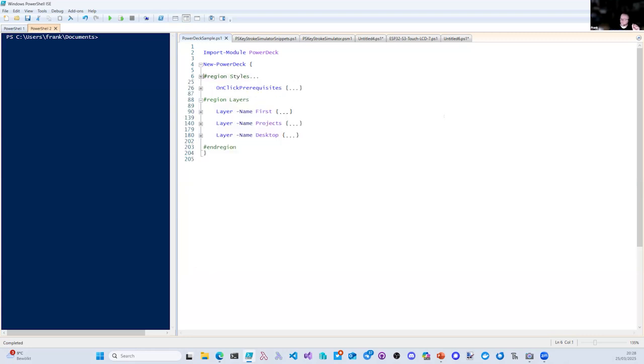So let's come to the functions. Let's start with a simple thing. Let's start with the projects.